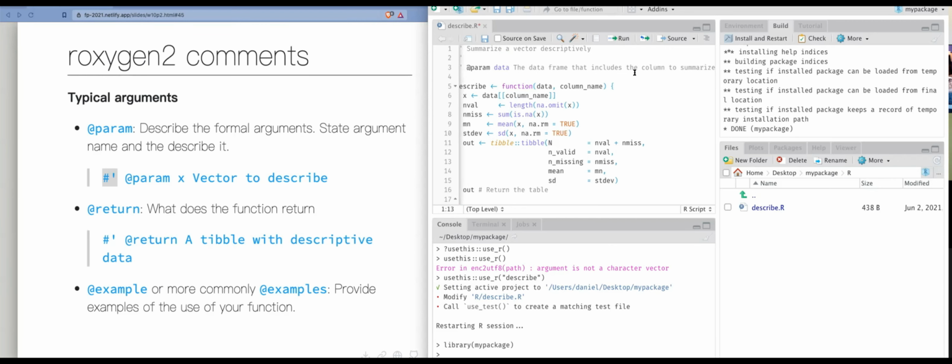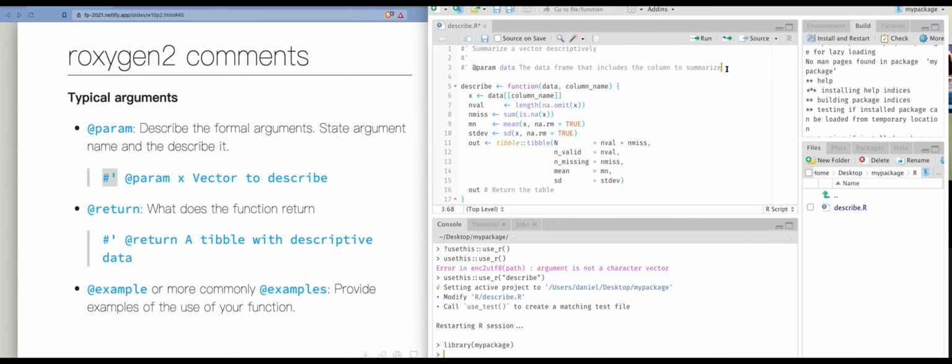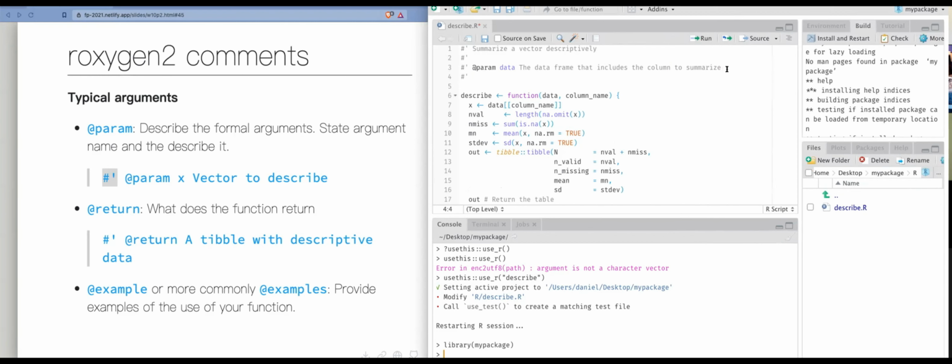And then, let me pull this over a little bit. I go down again. I'm going to add another @param flag and say column_name. Then I will say a string. Notice I'm telling the user, who's probably going to just be me, what it's expecting in the argument.